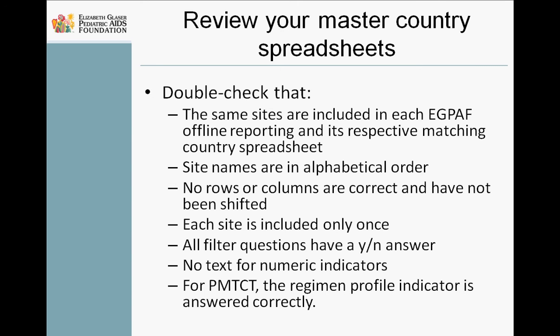Make sure that all filter questions have a yes or no answer. Make sure that they're not left blank and that they don't have numbers. Make sure that no text has been entered for numeric indicators. And for PMTCT, please make sure that the regimen profile indicator is answered correctly. Double checking all of these things will definitely save you headaches later and will also prevent hard checks from being triggered in GLASER.